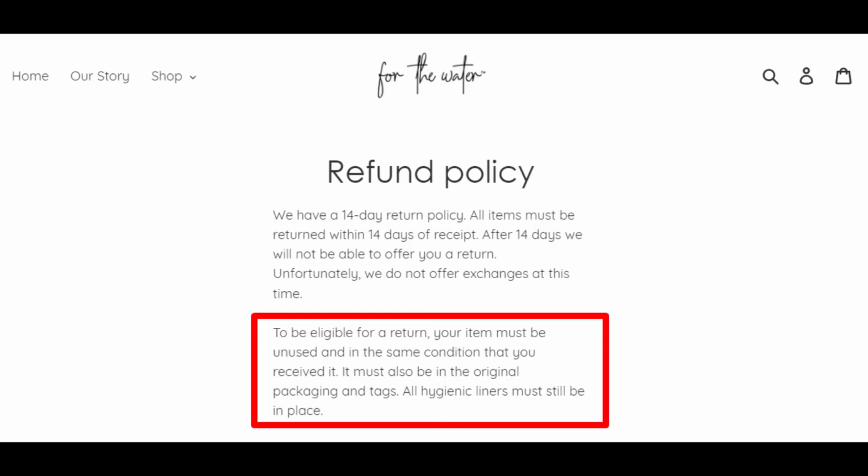Second, how is someone eligible for a return or a refund? Meaning, in what situations do you accept returns and refunds? You can say that you only accept returns under special circumstances, such as a mistake on your end or if a product is defective. Or you can say only if they initiate the return within a limited time. Again, clearly spell this out so there's no question regarding the user's eligibility of the return.